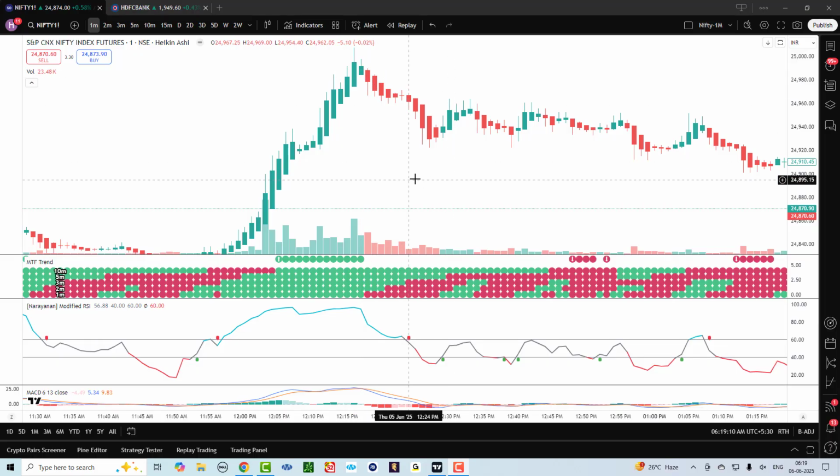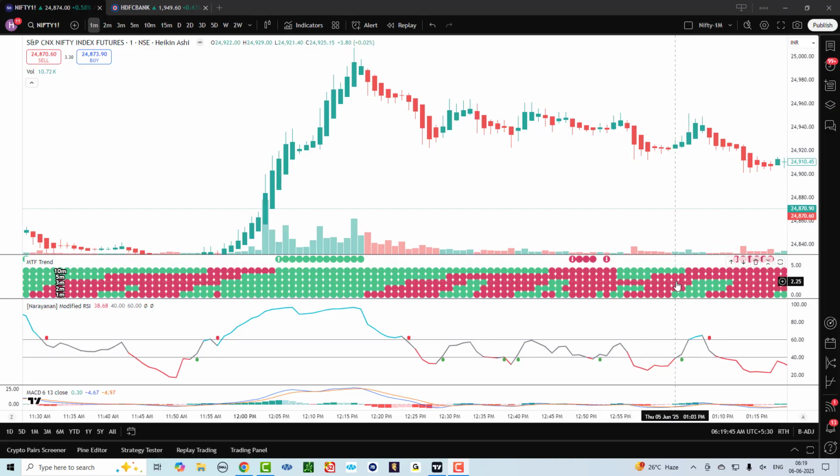Then let's move on, and you can see now you can even take a small trade in the reverse direction right here, because even this would have been a move for about 10 minutes or so. Then of course there are smaller moves, but then you can see that there are greens and reds. When you see greens and reds together, that's the time you want to stay out of the trade. And you can see the custom RSI also very, very neutral, just barely dips into the bearish, but mostly neutral right here. Again, a small trend over here. If you caught it, you can still make a profit from that. May not be a whole lot. And over here, you can see the green and red dots.